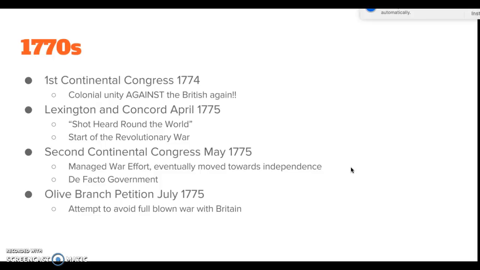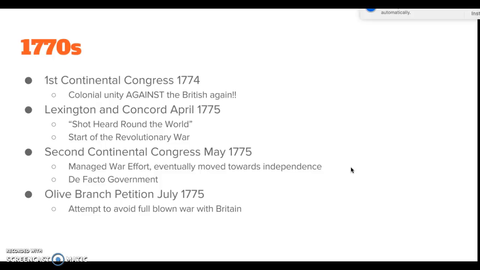The First Continental Congress would disband, and then later on in May of 1775, with the colonies still in a state of rebellion, as King George referred to it, the Second Continental Congress will reconvene. Here some important things occur. They are going to manage the war effort because that's what is going on right now, and eventually will move towards an independence movement, and they will set up kind of a de facto government at this time. Later on, the Articles of Confederation, then you'll have the Constitutional Convention, but we'll get to that later.